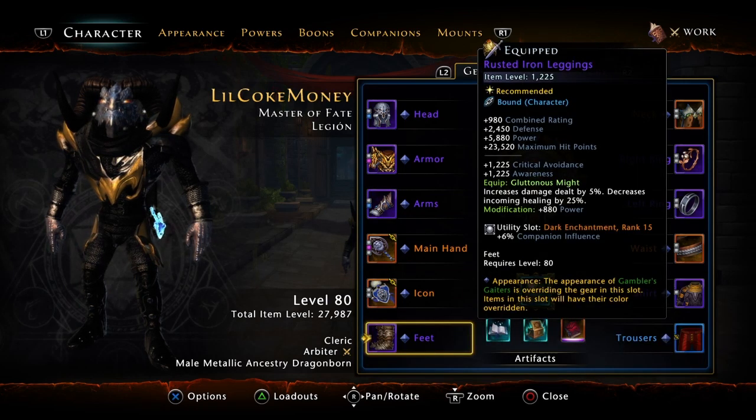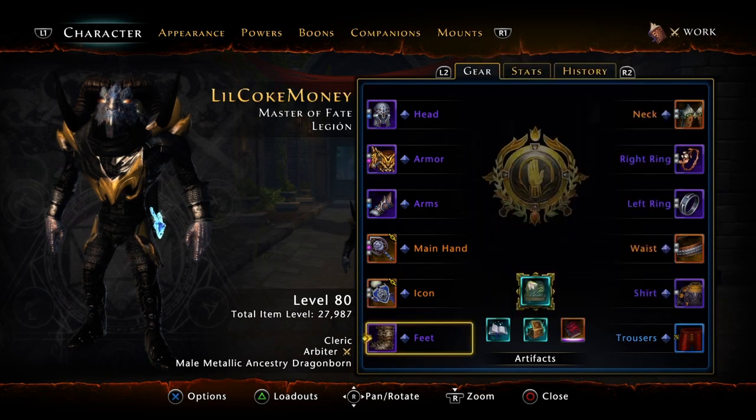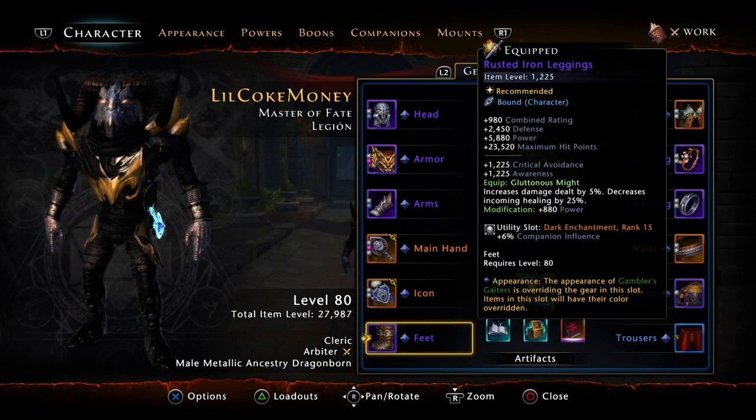Boots, like I said, Rust Iron Leggings. I need to put the reinforcement kit for HP on here as well, but I haven't yet. If your healer is really good, you can still run these, honestly. It really doesn't make a difference as long as you reach cap stats and your HP's good where you need to be. As long as you can survive and your healer's healing you, you should be able to run it.